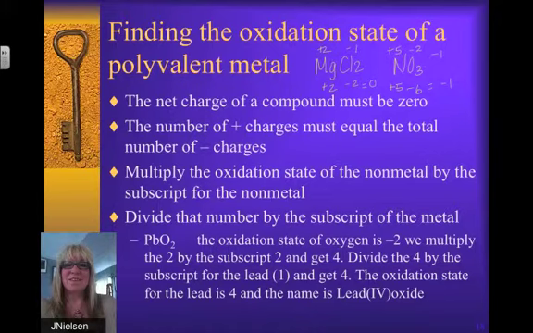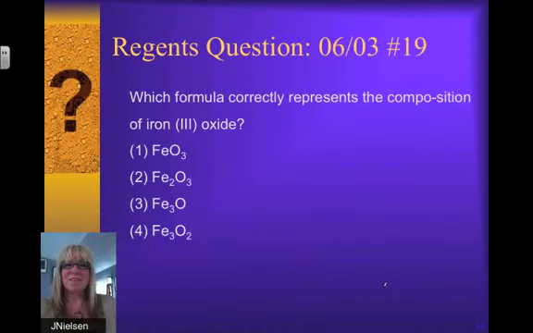And this is just showing you PbO2 down here. I can do this one out quickly. PbO2, oxygen is -2. That gives me a net -4. This whole thing has to equal 0, so Pb had to be +4. Because this is an element with more than one positive oxidation state, we would have to name it lead Roman numeral 4 oxide so that we would know which oxidation state was used.